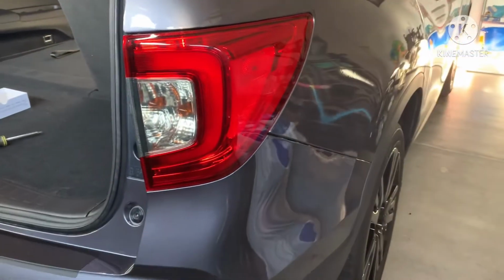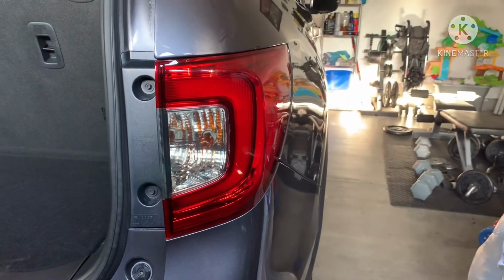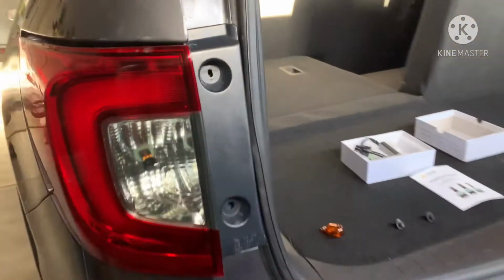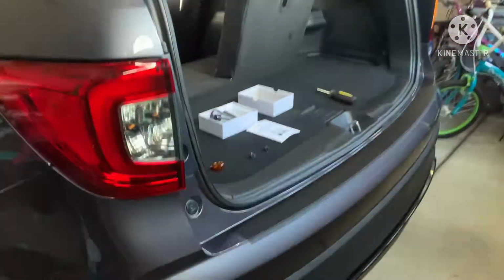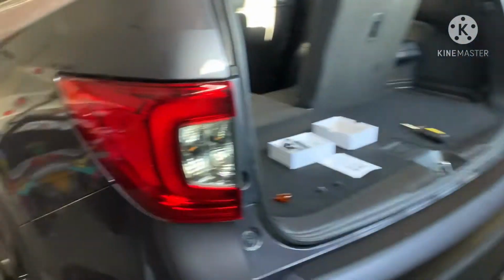I just want to show you the difference. Okay, so here's the incandescent. See, it fades in and out, not super bright. You can look directly at it. Now check these ones out. Super bright. I mean, look at that. Huge difference.